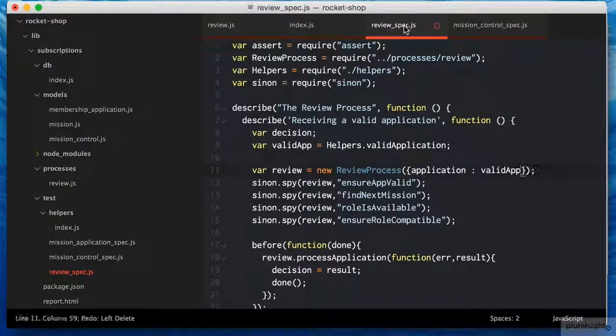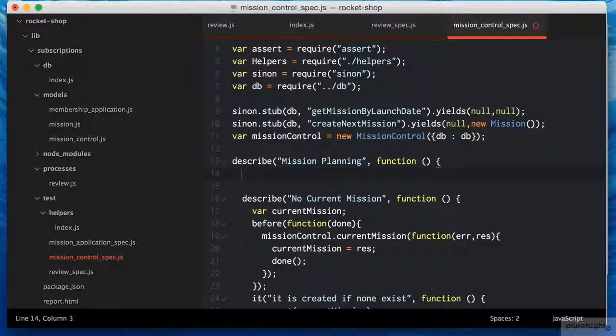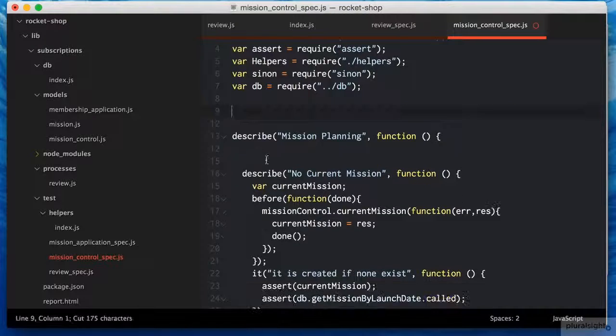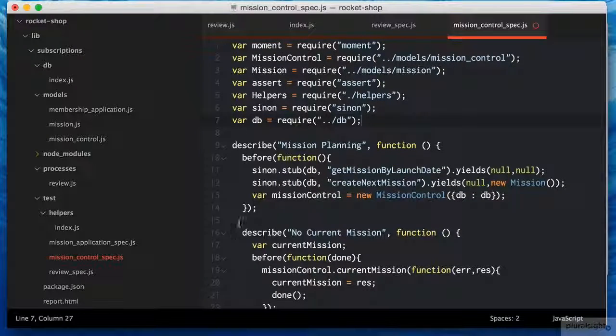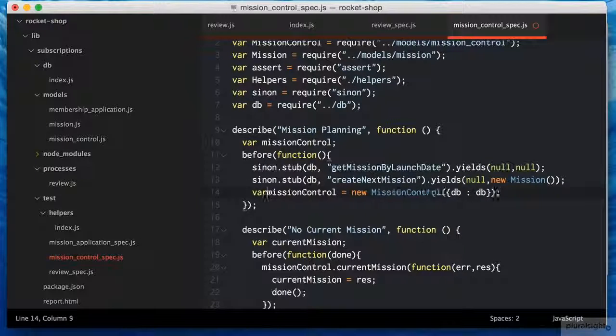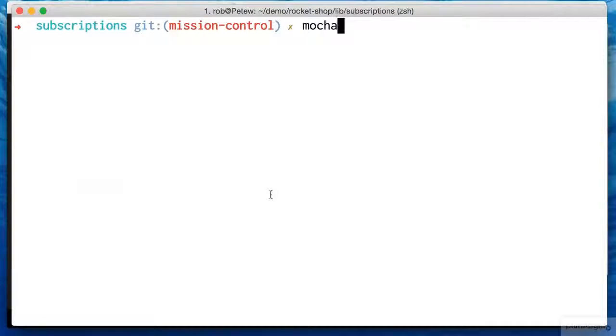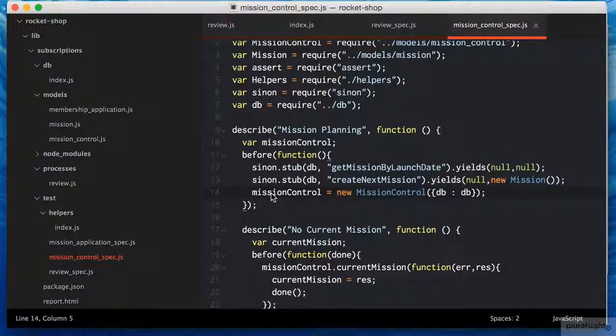In general, it's a good idea to keep the stubs and mocks that you create in the test suite in which you're using them. So I'm just backing my way all the way back out of here. In fact, let's here put this in a before block so we're clear about how and when we're using it. There, that makes me feel a little bit better. And let's move the mission control variable above here so it's being set and we can use it down below. Okay, that makes me feel a little bit better. Things aren't failing and I don't have that ridiculous code checking to see if something is wrapped.